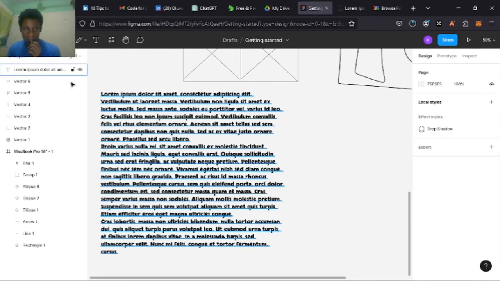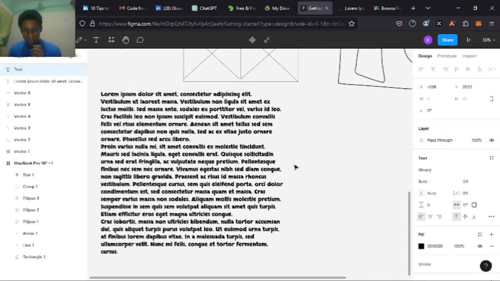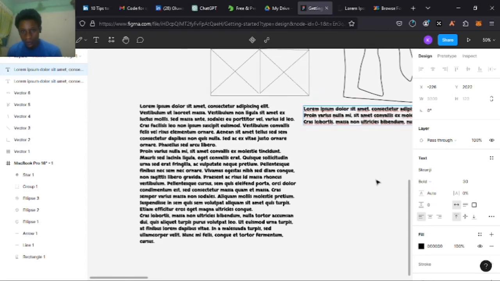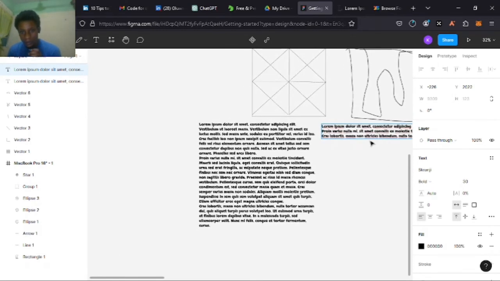Just like I told you earlier, there are two ways we can write text. We use the first one, which is to define a text box. Another way is that when you select your text, you just click. Once you click, you just paste your text. This other pattern uses some sort of auto layout.